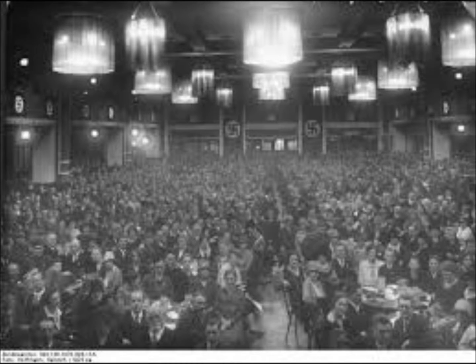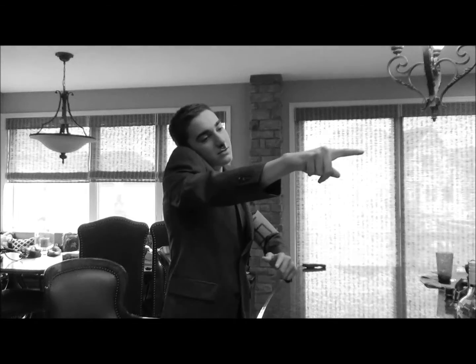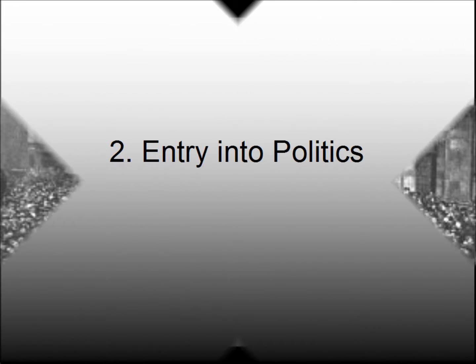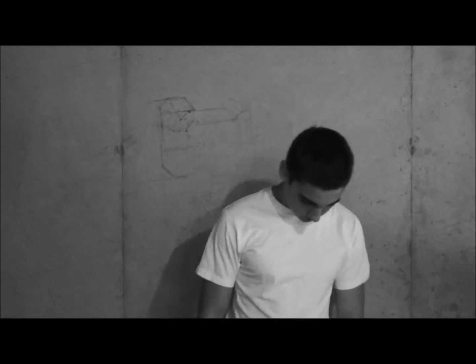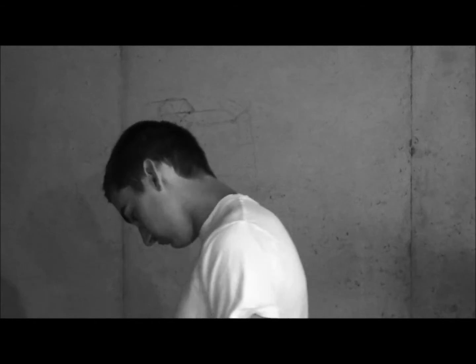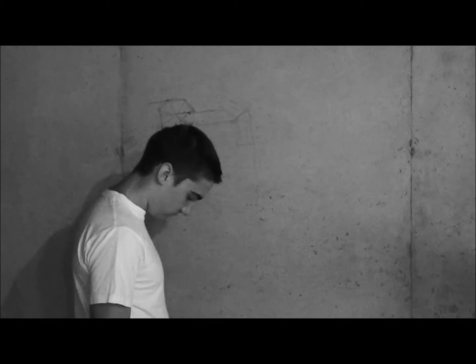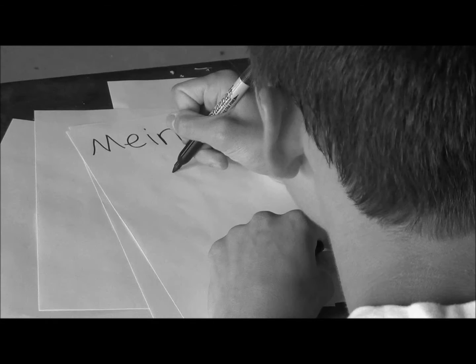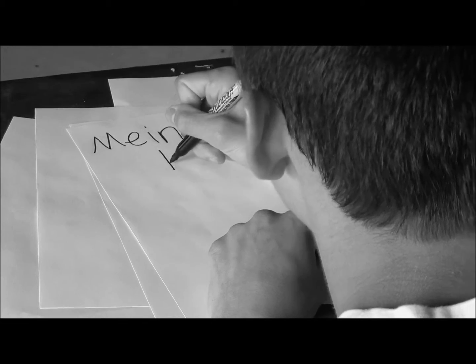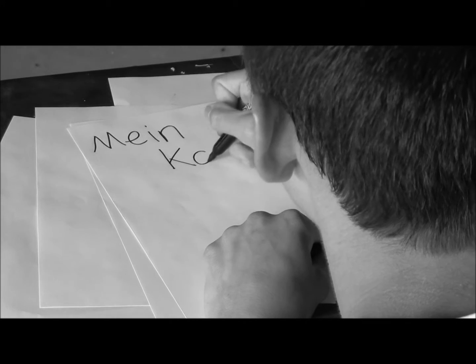In 1923, Hitler attempted a coup d'etat in Munich, which resulted in his imprisonment. While imprisoned for the failed coup, Hitler wrote Mein Kampf, or My Struggle, which outlined his political beliefs. Hitler gained popular support by attacking the Treaty of Versailles and promoting pan-Germanism, anti-Semitism, and anti-communism with Nazi propaganda, and was appointed Chancellor of Germany in 1933.